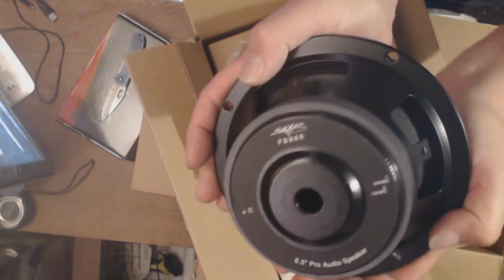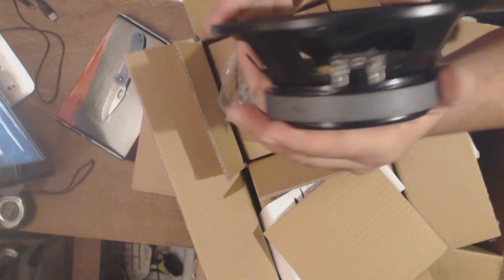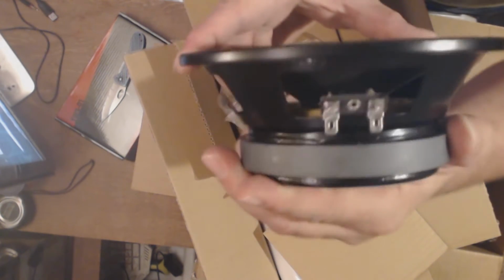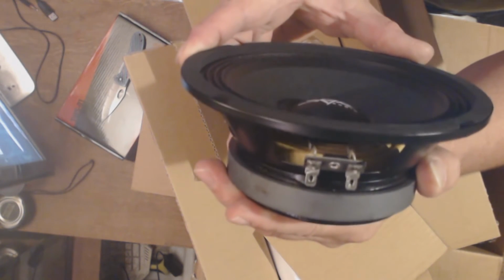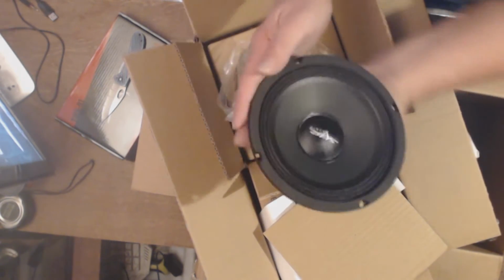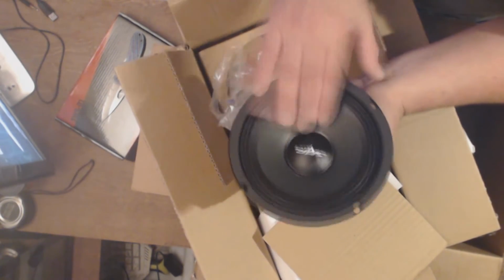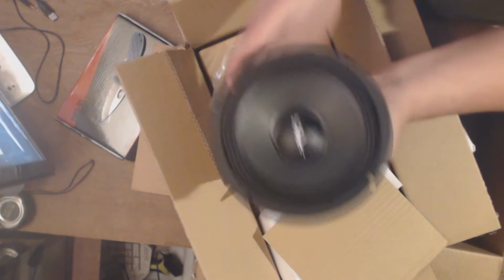And let me give you a look at the motor here. Let's see if I can give you a good centered up look at the motor. Give you a little side profile, maybe even try to get in there and get you a shot of the spider. And let me roll it to the terminals, because one thing a lot of people like to see are the tensile leads. And of course these are just 6.5 drivers, but those are some pretty chunky single tensile leads going inside of there. Yeah, good quality on that. So yeah, Skar Audio 6.5 FSX65, and that right there will do.